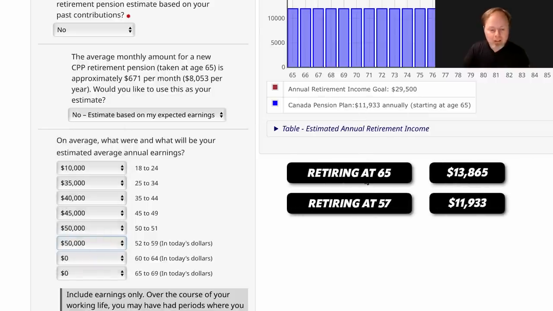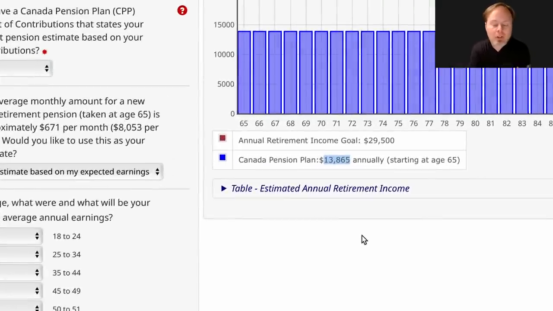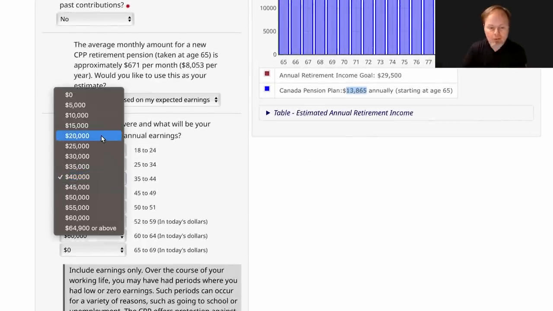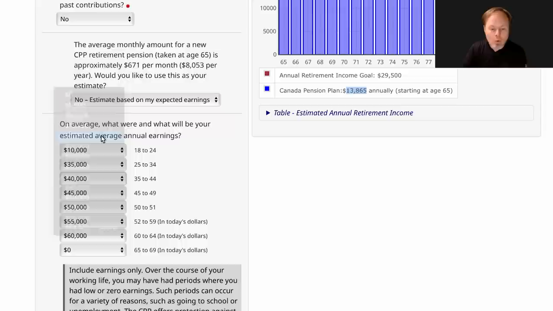So my Service Canada, if this was me, my Service Canada CPP statement of contribution and estimated CPP would show that I will probably receive $14,000 at 65, but they don't know that I plan to retire early. They know my past. So if I had taken a few years off, started a business, had a corporation, was taking dividends only for that period of time, or very small salary, they will know that information, but they won't know what my future is. So it's important, I believe, to know what our expected CPP might be and not be going off completely the Service Canada information, because again, they don't know what our future is.